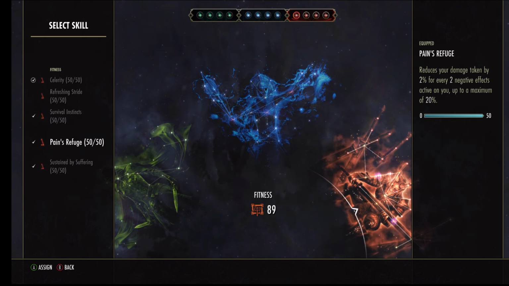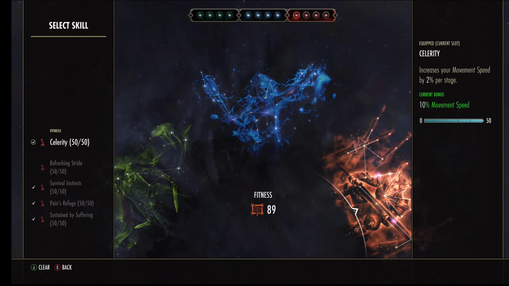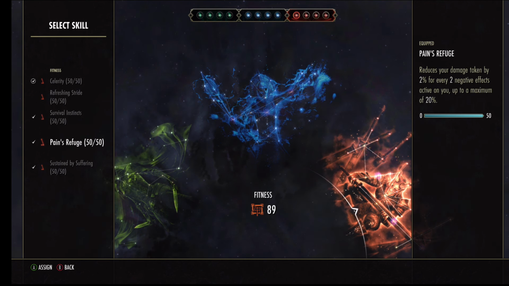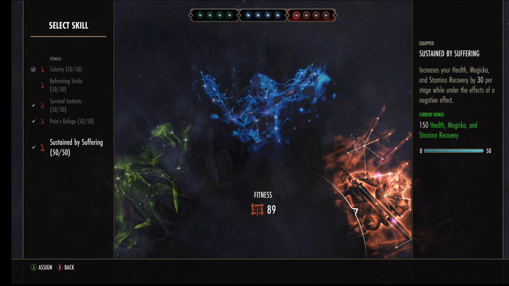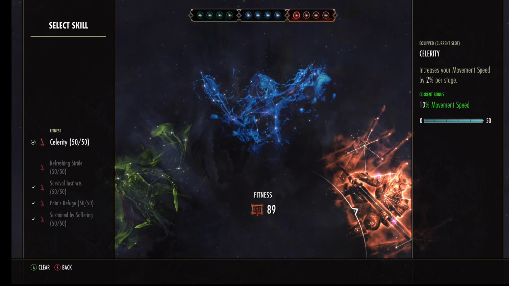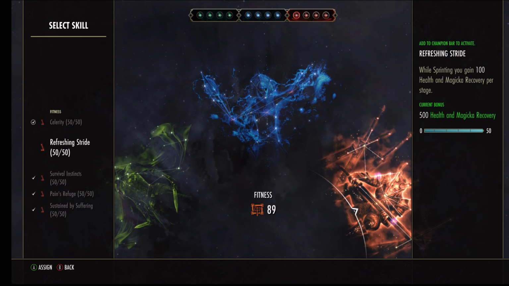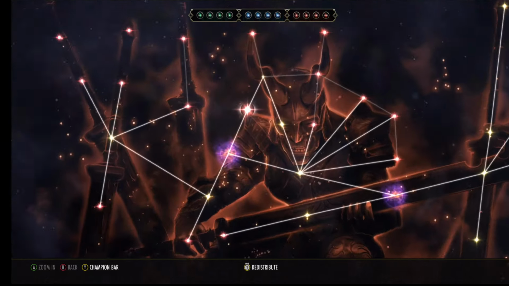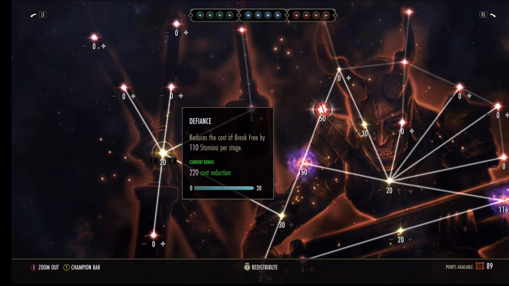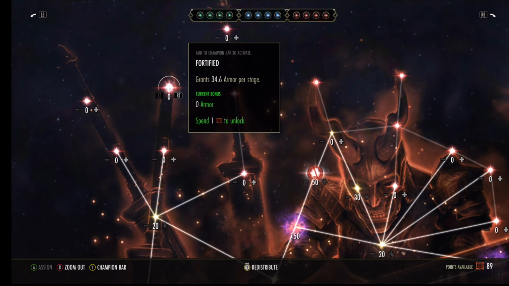Red Tree, we're using Celerity, Survival Instincts, Pain's Refuge, and Sustained by Suffering. The CP that's a flex spot on this one will be Celerity. I know a lot of you guys who play DK don't like to be fast. Some of you like to be a little tanky slug, but I like to be fast on my builds, and it's just a preference for me. You could swap out Celerity for a CP like Juggernaut, or if you like more health, you could go with something like Boundless Vitality. Or you could do Fortified or Boundless Vitality. Those are the only two that I would recommend other CP traits.